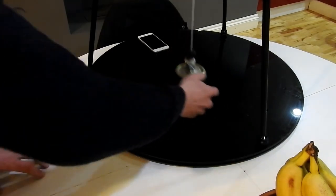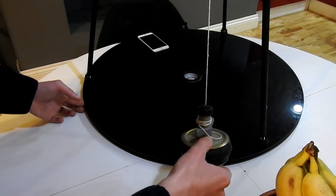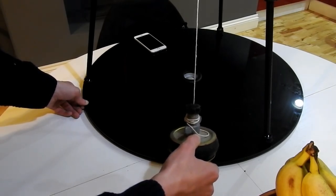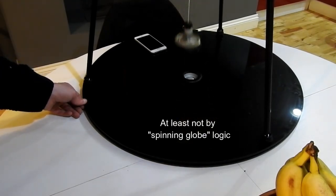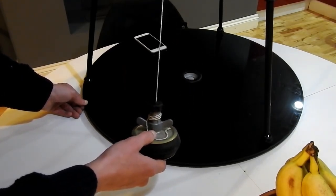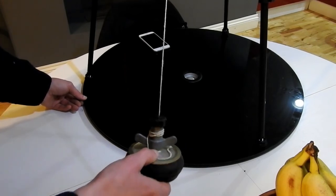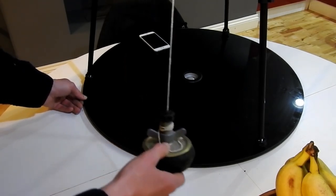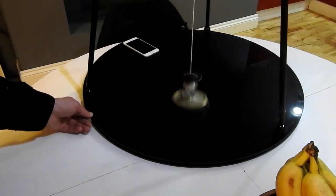So I want to just point out that the fact that it appears to spin on the spot is not through any external force, as is proposed. This is just purely where it wants to go. No force is being applied anywhere. The Coriolis effect is exactly that, an effect. The Coriolis acts on nothing. It's just a visual outcome of what happens when an object moving at a velocity moves across another rotating object. That's all it is. So the Coriolis is just an effect. There's no force acting to make it spin.